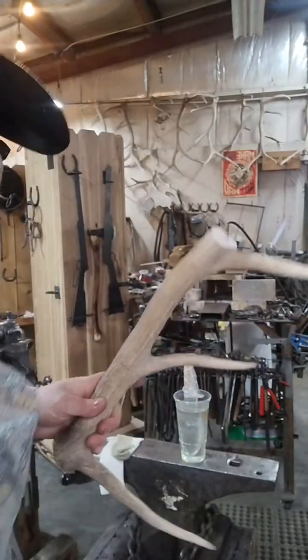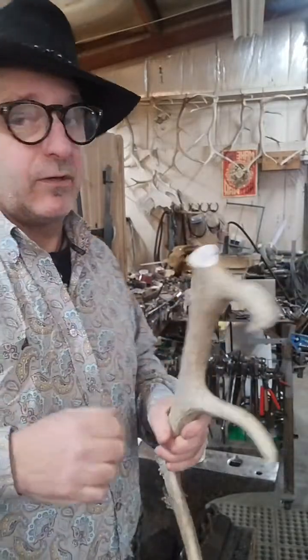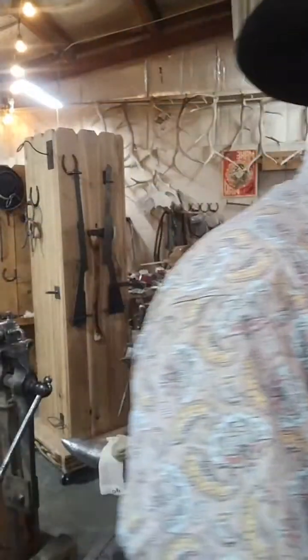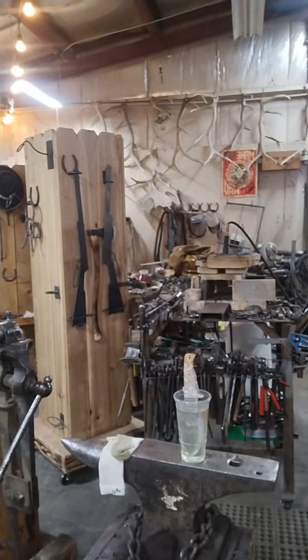So anyway, don't think that I'm going out murdering elk for horn antlers for doing knife handles. I haven't killed an elk in 25 years.